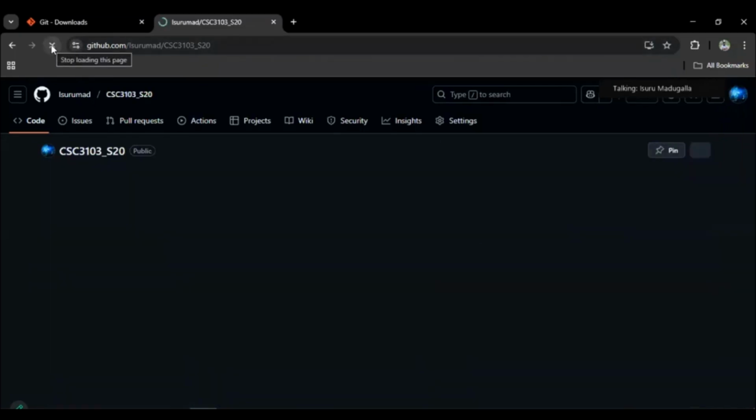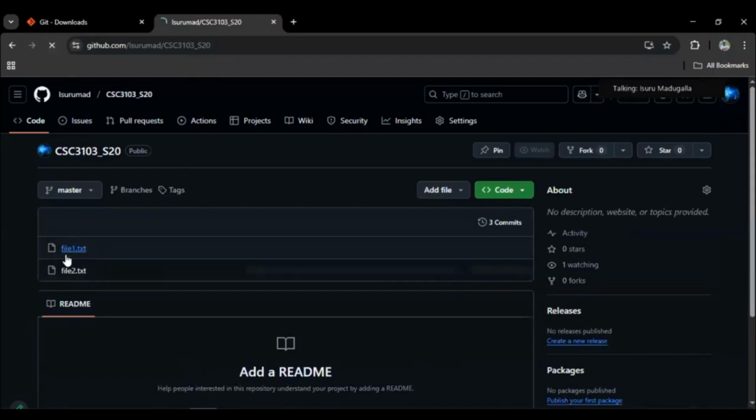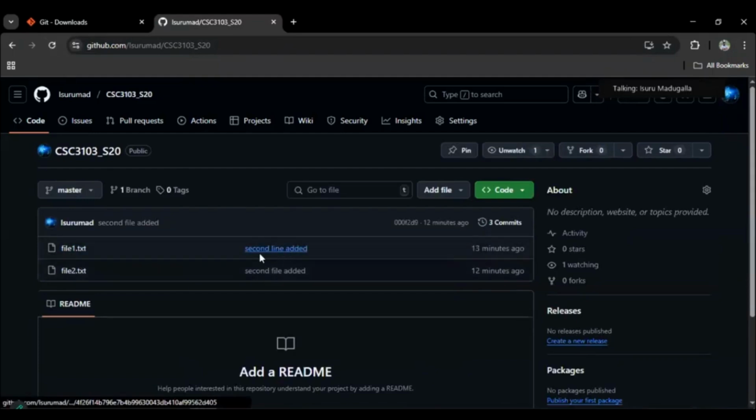Once you refresh this, you can see the two created files are added and the latest commit message appears here, right?